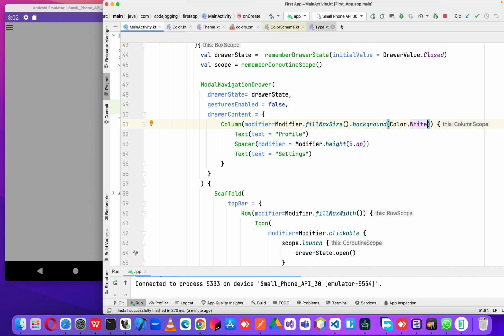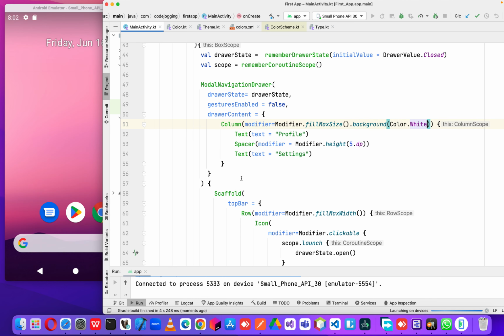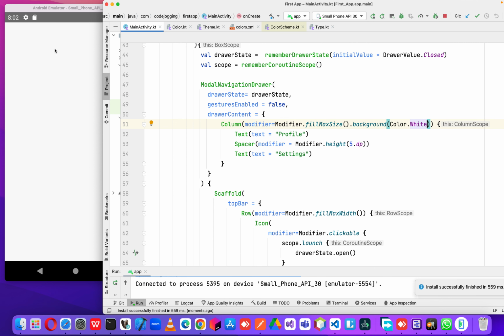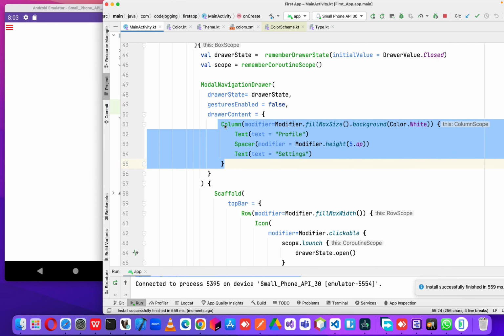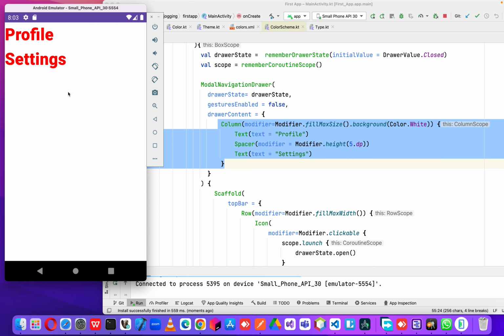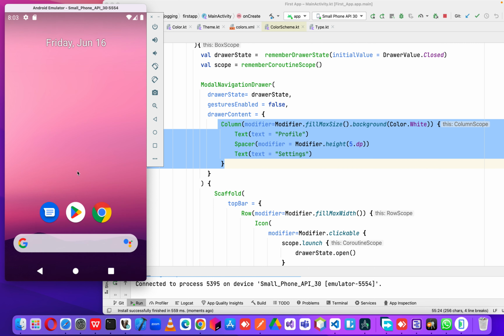Okay, so now let's run the code again and see if the content here is working. Yeah, so now we have it here. Now if the user clicks on back, then the app closes.